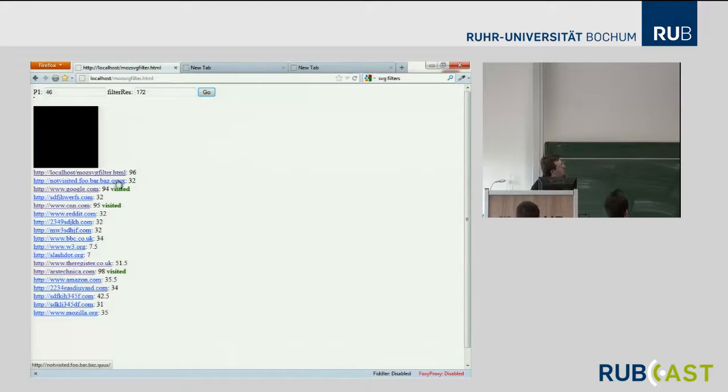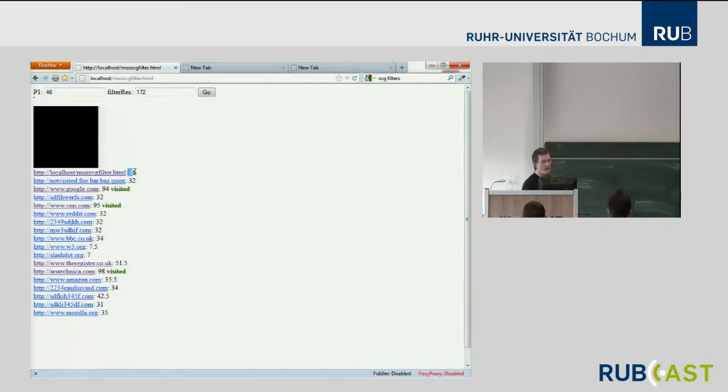These first two links here are our calibration links. The first one is the URL of the current page, so obviously that's visited. And the second link is just some made-up URL, which we know is not visited. This is the time here in milliseconds. This is the median of each run.